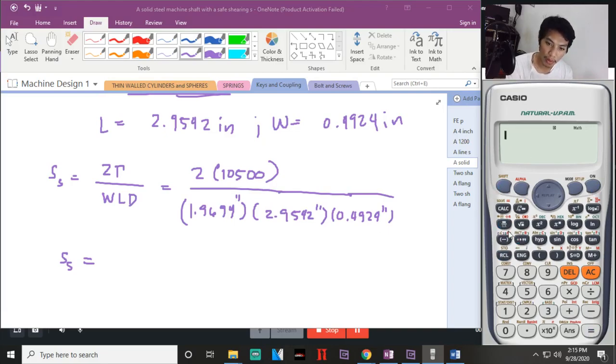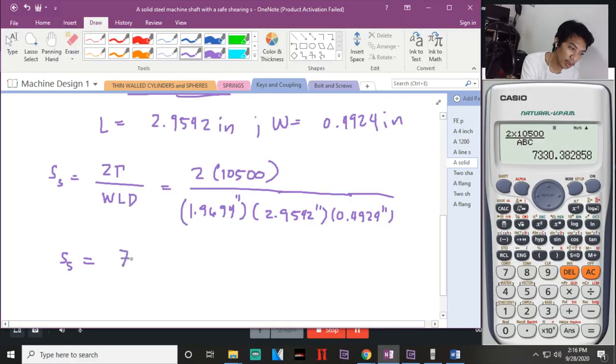Okay. So, 2 times 10,500. Divide by yung recall natin yung mga value. Recall A, recall B, recall C. The answer will be yan, 7,330.38 PSI.